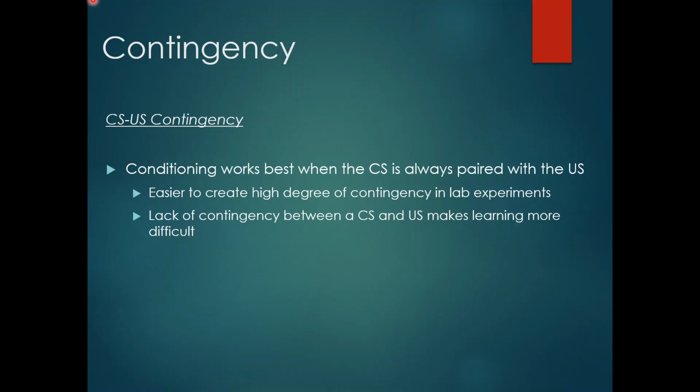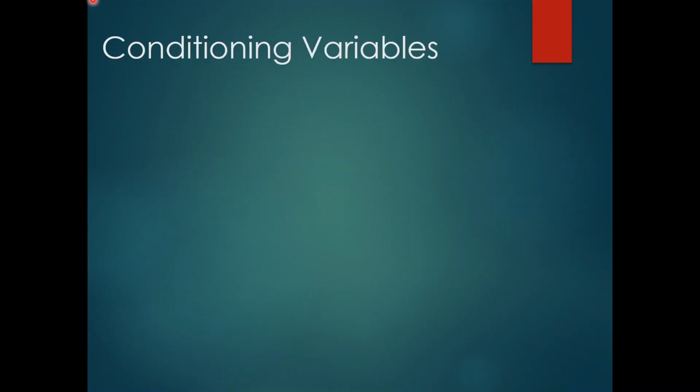So, take a second, think back to the experiment or that conditioning method I had you think about in the first video, where I asked you to come up with a plan on how to stop someone's behavior. And consider the role that contingency needs to play in that. It's going to be very important that your variables always are presented together in order for learning to occur.